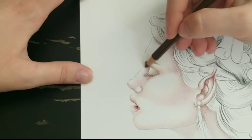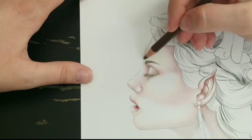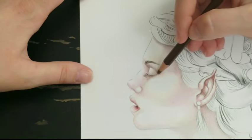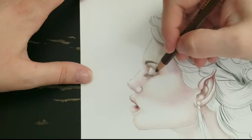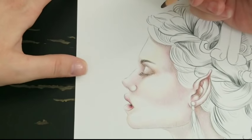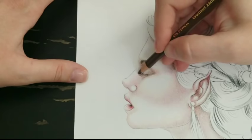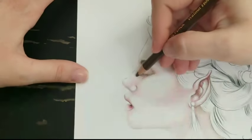And over time, you will be able to draw without looking at anything. Once you get that visual memory, it's like a little encyclopedia of visual understanding, I guess. Once you get that built up over time, you can go without using a photo or looking at yourself. But for now, if you have issues, go ahead and take a look and see how it works in life, and then all the mystery is taken out of it.